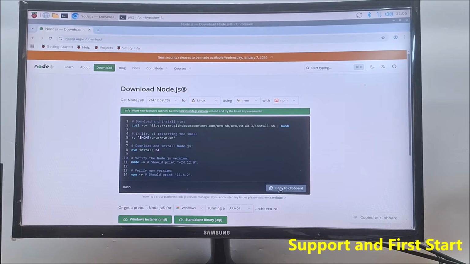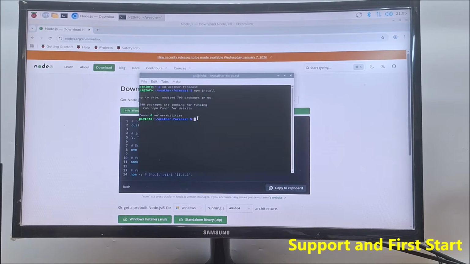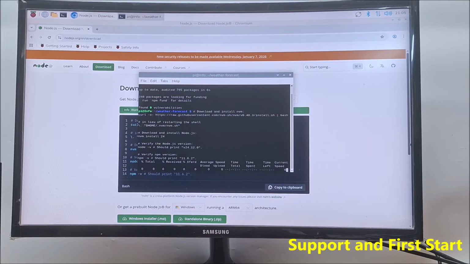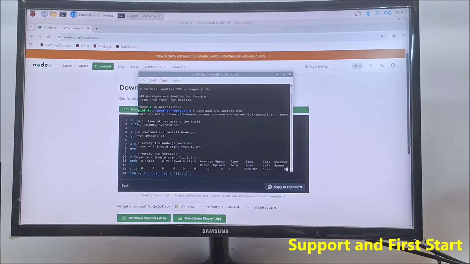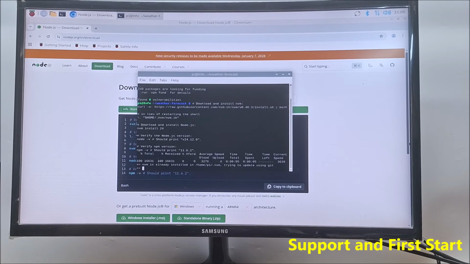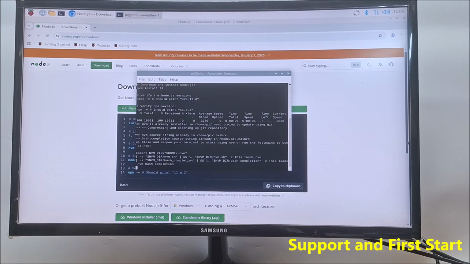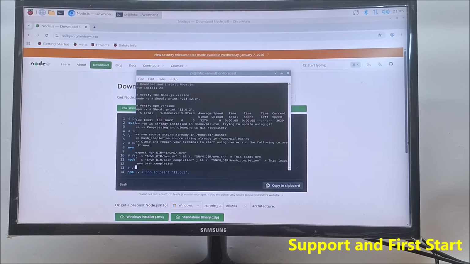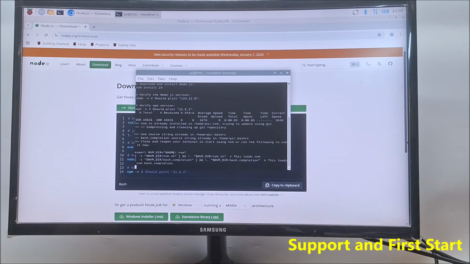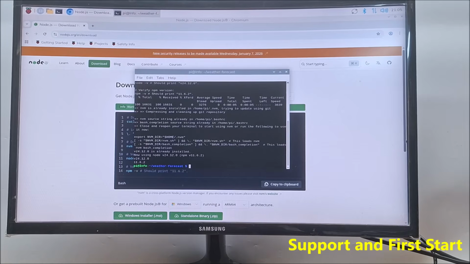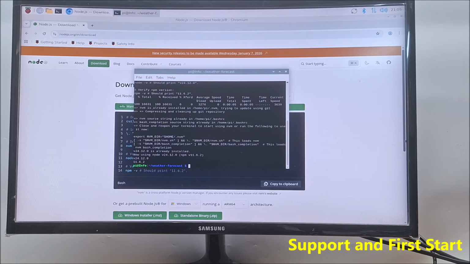We copy the script to clipboard and paste it into the terminal window and press enter. That's it. When the installation of the support is complete, we can start the program for the first time.